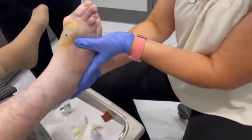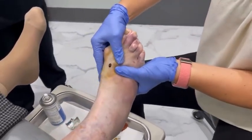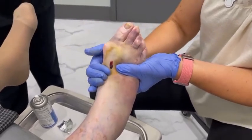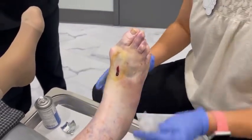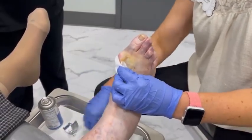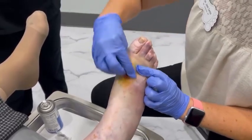I'm gonna move your foot over just so it's more on my tray. So you see now it's running down into this area where it was not going before. All right, so we're gonna cut just a slightly bigger spot so I don't have to torture her as much. Let's clean this off with Betadine again.